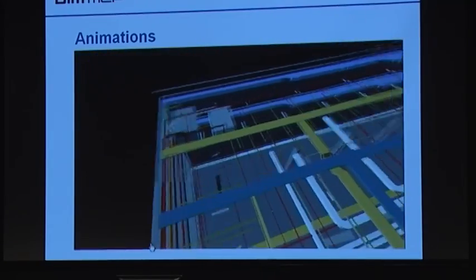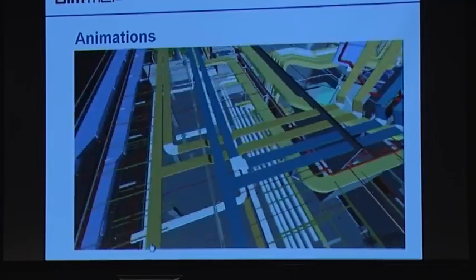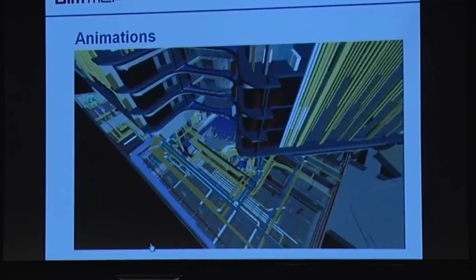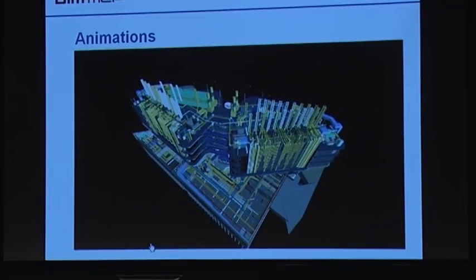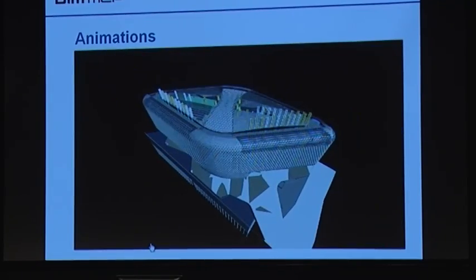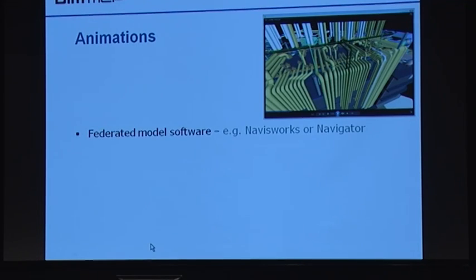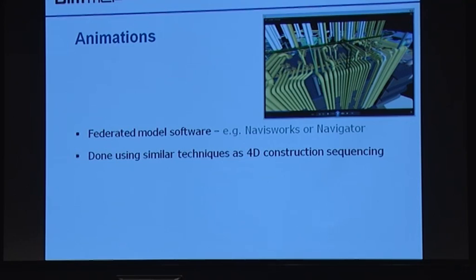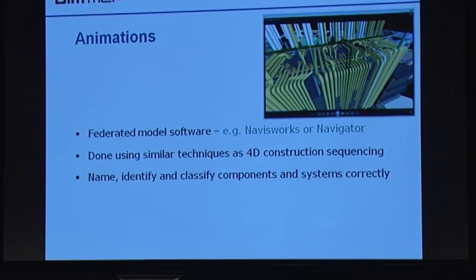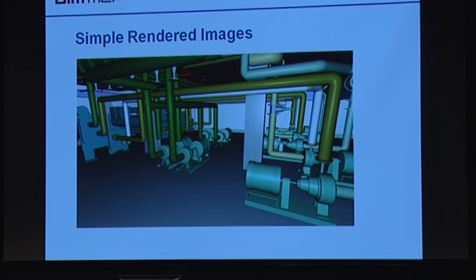So those sort of things can be readily done in-house. It's quite within the capabilities of a single workstation, and somebody who's got a bit of a nous on how to set it up and drive it. So again, you need some federated model software to do that. Similar techniques to 4D construction sequencing. Again, name, identify and classify all the systems and components, otherwise you can't decide to peel off the facade or show a particular system in a certain colour and so on. Can be done on a good quality workstation.